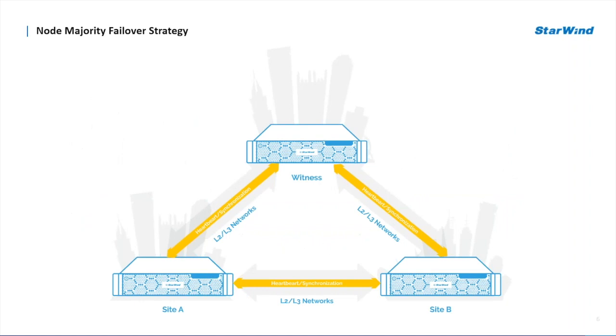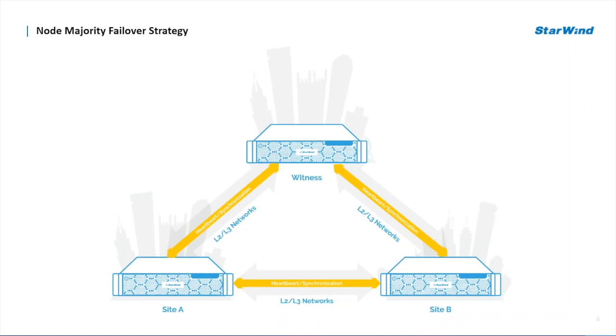Okay, and the second failover strategy is the node majority. This strategy ensures the synchronization connection without any additional heartbeat links. The failure handling process occurs when the node has detected the absence of connection with the partner. The main requirement for keeping the node operational is an active connection with more than half of the HA device's nodes, and the calculation of the available partners is based on their votes.